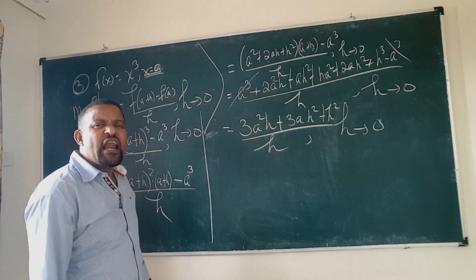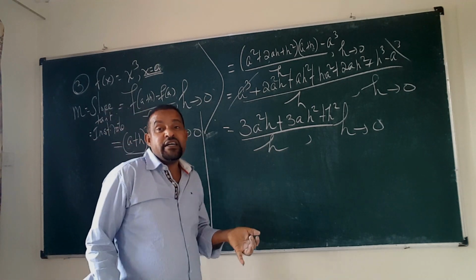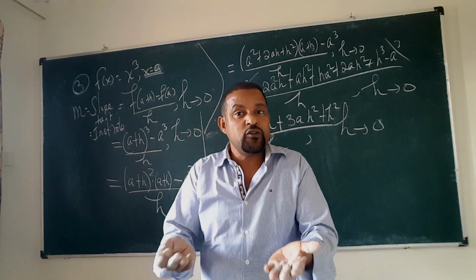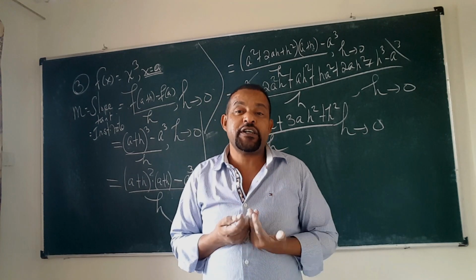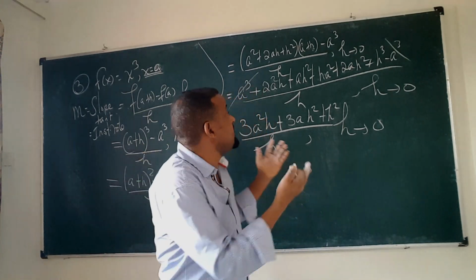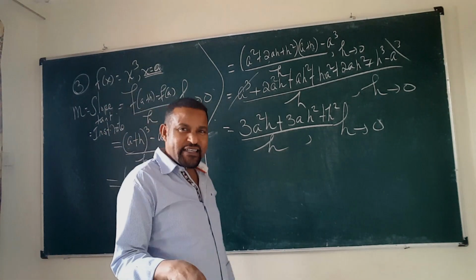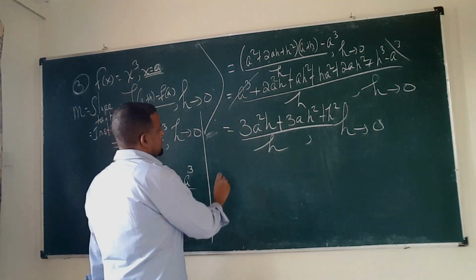Mathematics is nothing but doing a lot of exercises after understanding the concept behind it. After understanding the definitions of average rate of change of f of x and instantaneous rate of change of f of x, the definitions we discussed, what do the questions mean? After understanding the definition, mathematics is doing a lot of exercises. So do a lot of exercises.